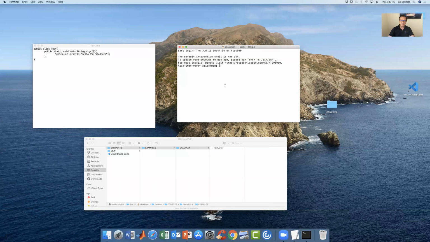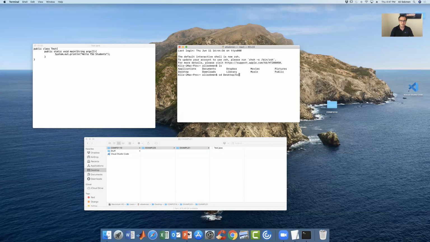But here, if I type ls, I am not under the example1 folder yet. I am in the user Ali Sekmen folder right here. So I'm just going to change the directory to desktop. If I type des and then tab, it will automatically bring up desktop.